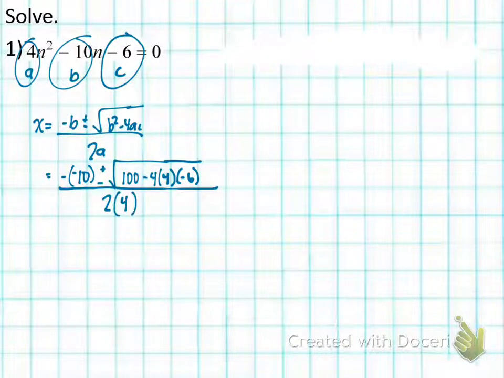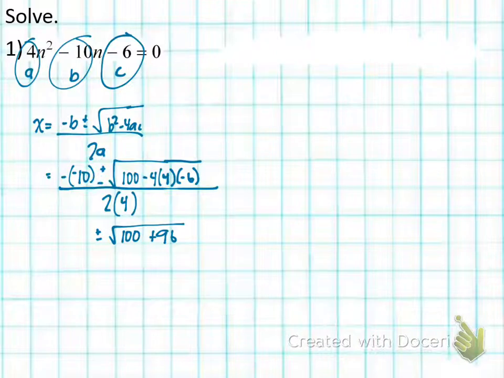Now look what I'm doing on all these values. All the a's, b's, and c's are in their own parentheses, right? Because sometimes there's a negative sign. For example, you see right here the c has a -6, so we want to make sure I count that. Okay, I'm going to simplify this square root sign first. So we got -4 times 4 times -6. If I were to multiply that out, I get positive 96. So we got 100 plus 96. Bring the rest of the problem down.